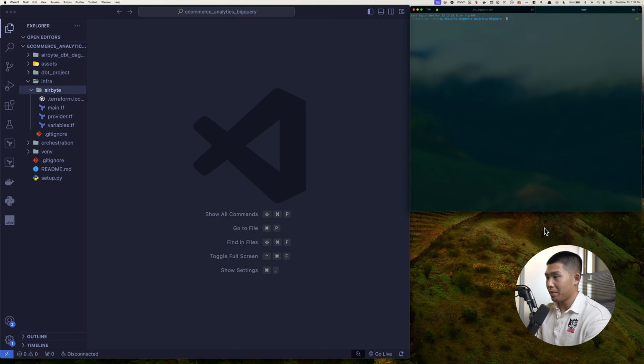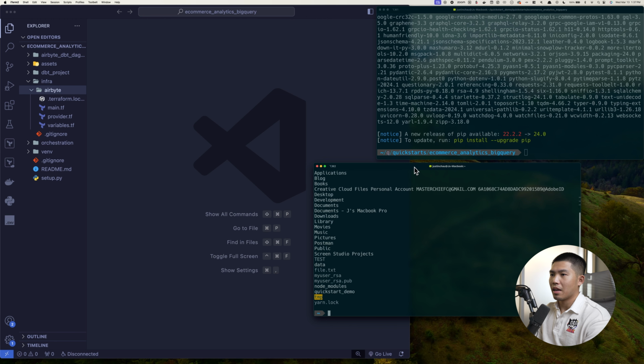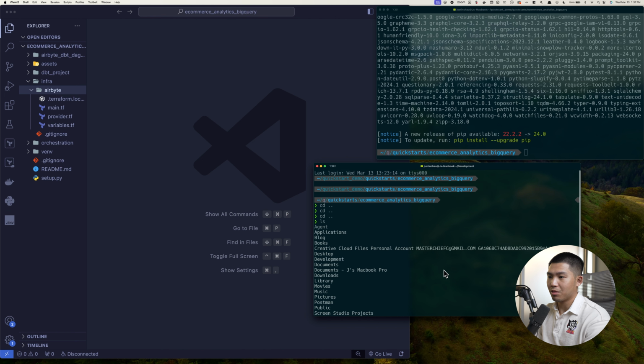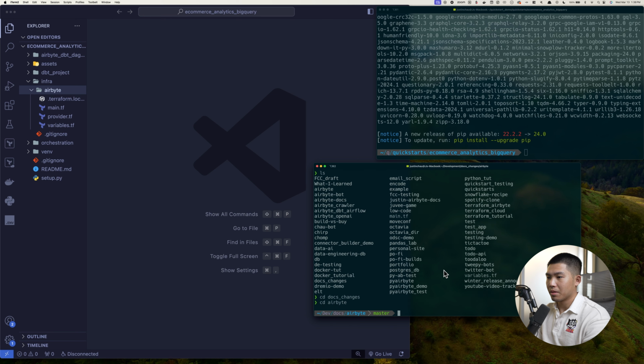So let me go ahead and open up a new terminal here. I'm going to CD out of this, and then I'm going to CD into, actually, what is it called? So I need to go into my development folder. I need to do this, CD into, there we go, and then I'm going to CD Airbyte. And now that I have this, I'm going to go ahead and run docker compose up. If you haven't run Airbyte for the first time on the open source version, you would do ./run-ab-platform.